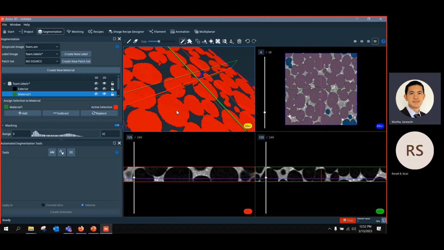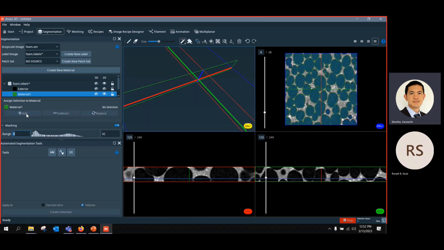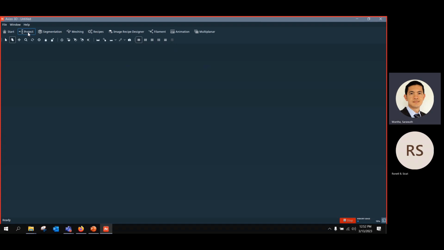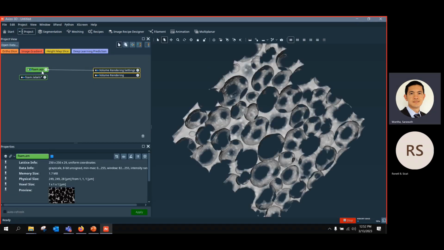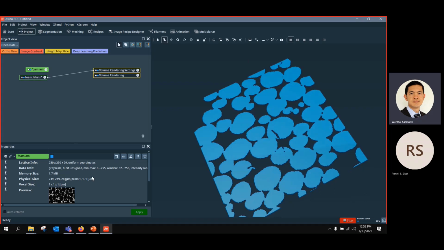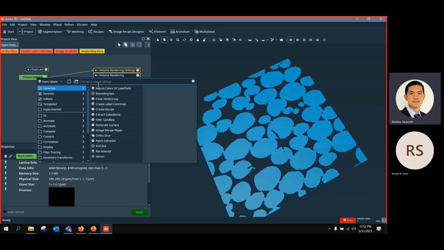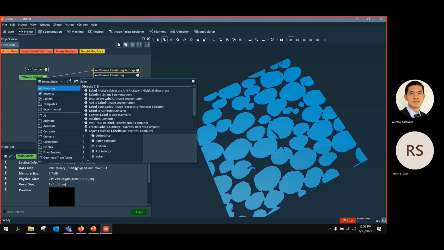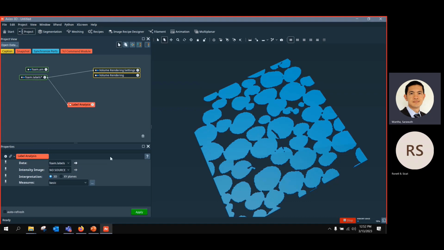Then what I do is add these to material one. And when you go back to the project workroom, you will have this object here. And from here, you can easily calculate the surface by using label analysis. Here you can use a list of measurements.